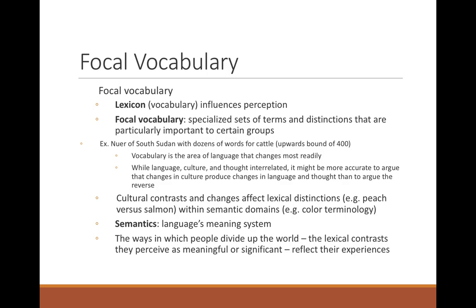We might have a calf to distinguish a baby cow. We're up at 5. We might distinguish between Angus, Jersey, Hereford. I'm trying to think of other types of cattle, right? So we're up to 8 right now. We might distinguish between dairy cattle and beef cattle. That puts us up at 10. Given enough time, and if we had training in animal science or livestock husbandry, we might have maybe 20 different terms for cattle.